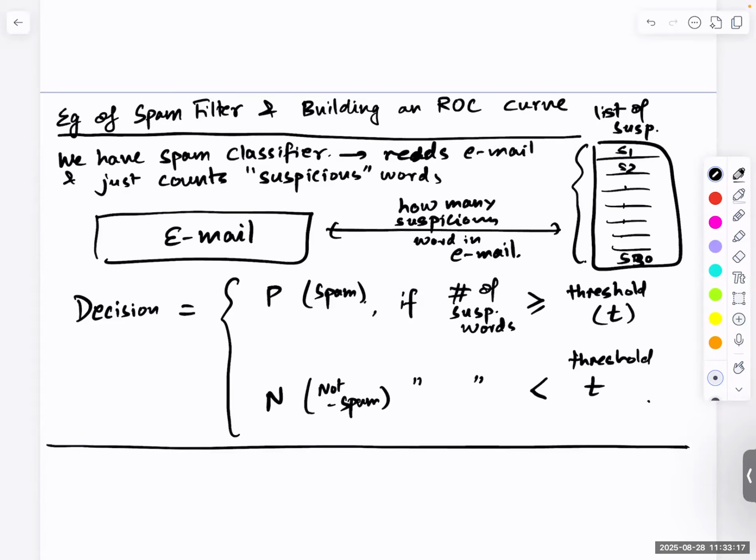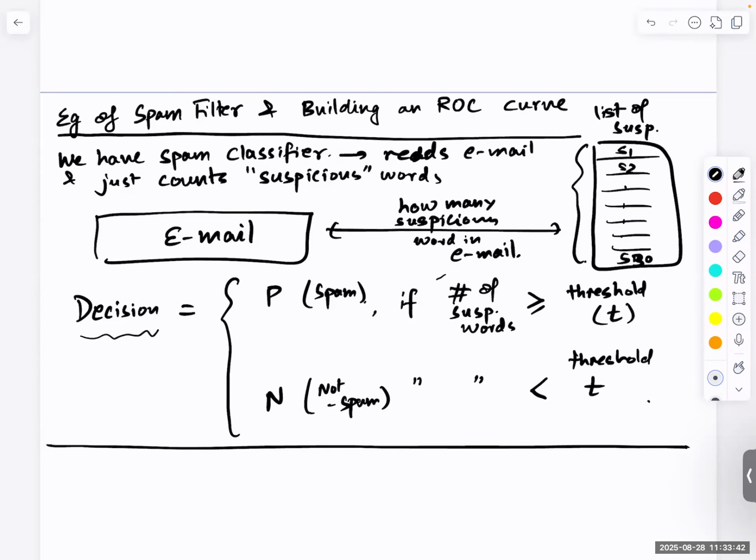So I want to give you a sense of how to build an ROC curve through this very simple example. Pretty much, this is like a boilerplate that you can take in any binary classification problem. Of course, how the decision is made will be different. It may be done by a neural network, it can be done by a transformer, it can be done by a decision tree. But by and large, you will come up with some kind of statistic.